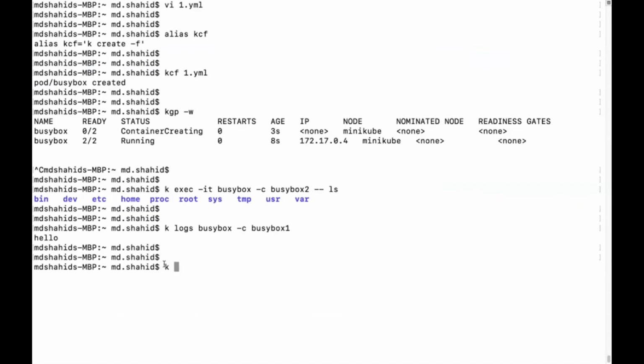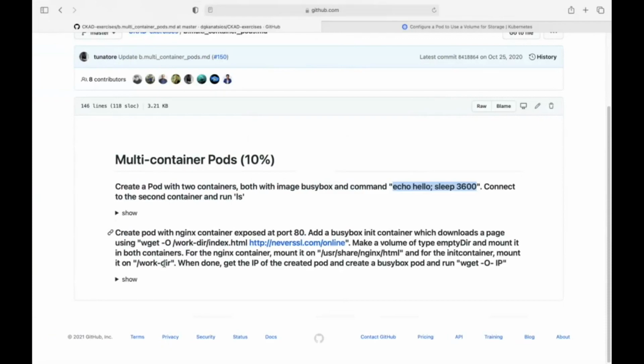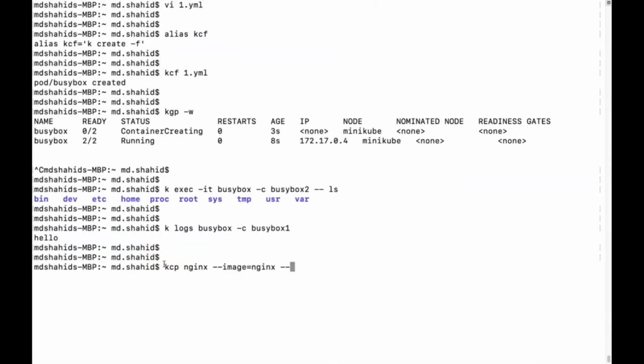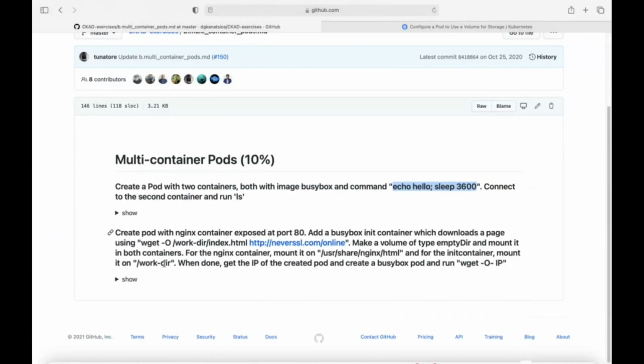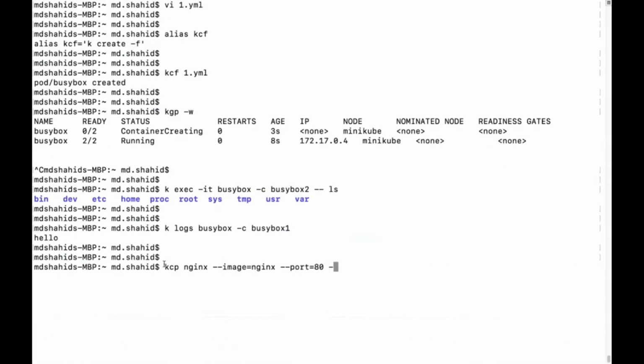container Nginx, right? So again, we can use KCP, your pod name as Nginx, keep your image as Nginx, and it is asking us that the port has been exposed at port 80, and try to run some command here.